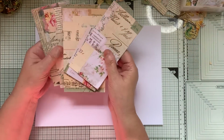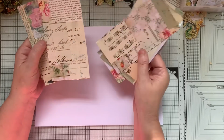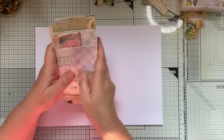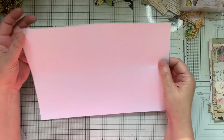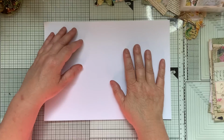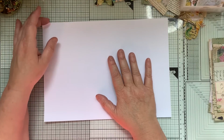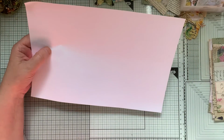Okay, so the first thing I went and did was chop that up to do some tags maybe. And then I thought, do you know what? That's great, I do that all the time. Then I thought I want to work with some inks and some coffee. So again, this is a similar thing to what the Creative Cove does.